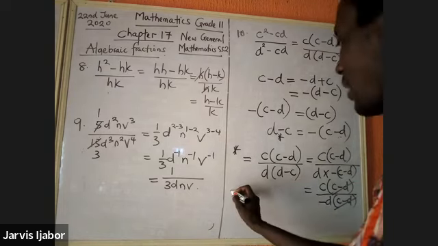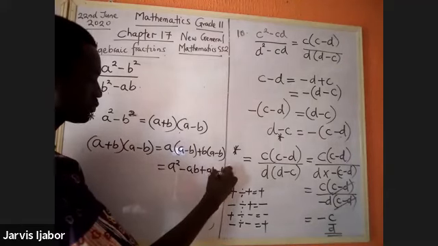A squared minus B squared is actually (A plus B) into (A minus B). Now, we're going to show that this is equal to this from this side. A plus B into A minus B is equal to A into A minus B, plus B into A minus B. What does that give you? This will give you A squared minus AB. Are we together? Plus, now, B times A is AB. Remember that we write our answer in the order of the letters of the English alphabet. So plus AB minus B squared.